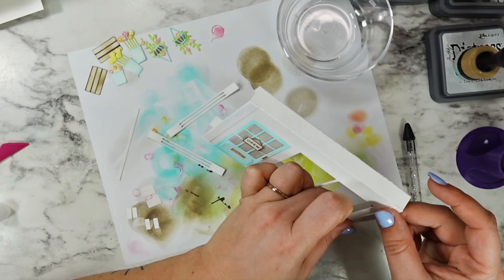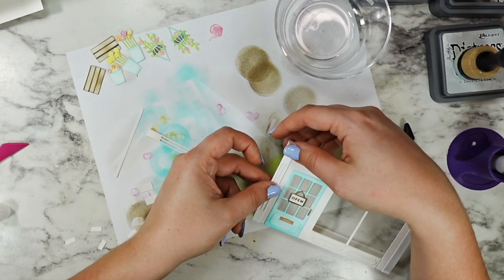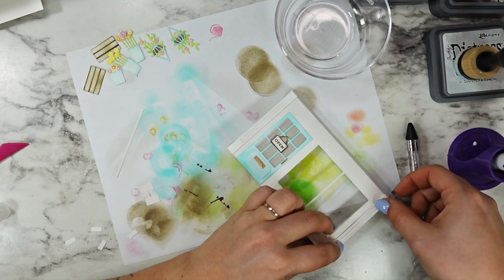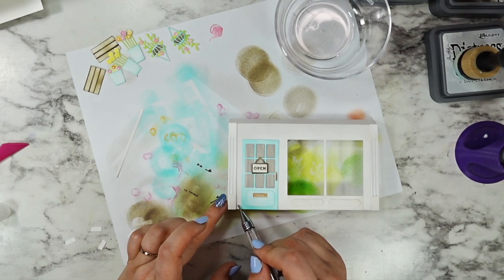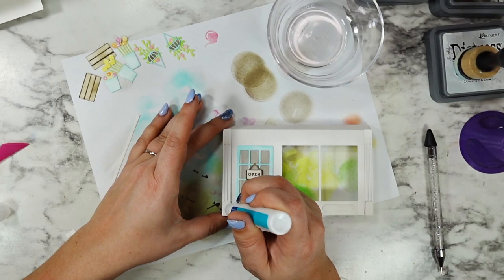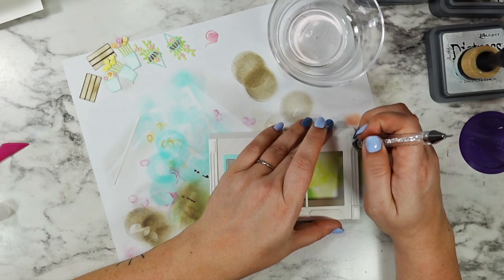For the columns, I used a Copic marker — I believe it was N2, a neutral gray — to color in the solid layer, and that way when I put the striped layer on top, that little bit of shading peeks through those cutouts and you get that little bit of extra dimension and shadow. Then these bigger rectangles go on the bottom. I'm pretty sure there were also two that were meant to go on the top, but I think I threw them out — so don't do that, or do it, because it still looks cute. I just put them on the bottom and then used the tiny rectangles as an added third layer on the tops and bottoms of both columns, and I think it just really pulls everything together.